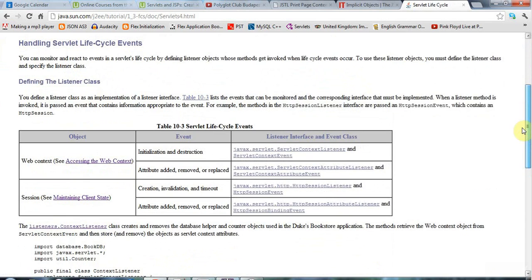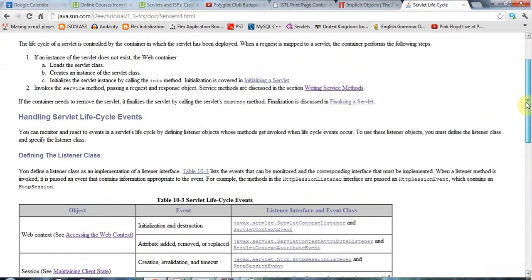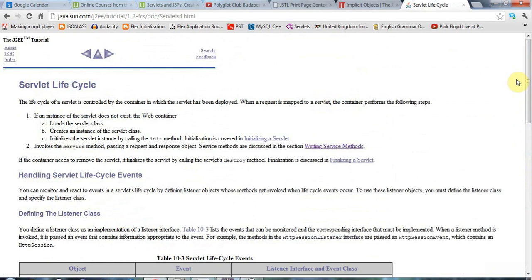But the gist of it is that when you deploy your servlet, either at deployment or when it receives the first request, depending on configuration options, the servlet will be loaded by the application server. When the servlet's loaded, the first thing that happens is that the servlet is initialized and the init method gets called. That will happen once for the lifetime of your servlet. Once init's called, it will field requests with the doGet and doPost methods.